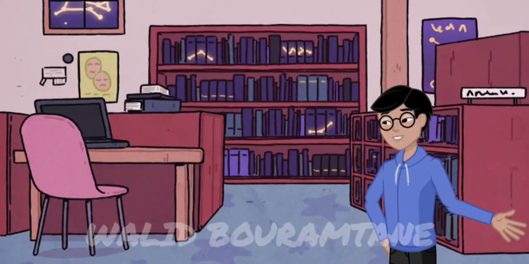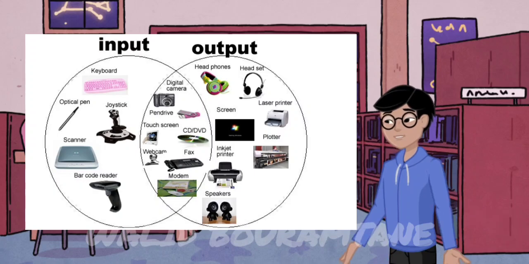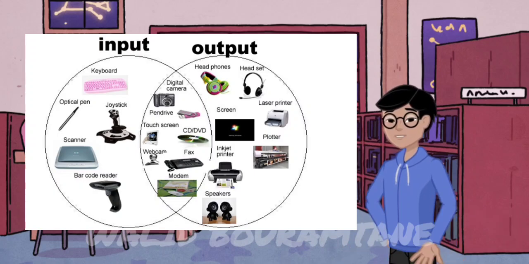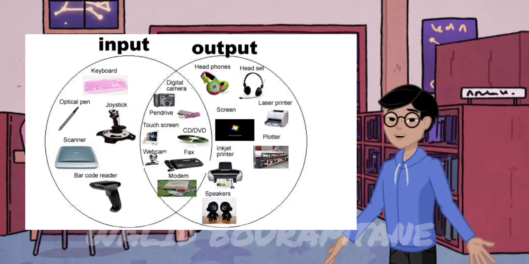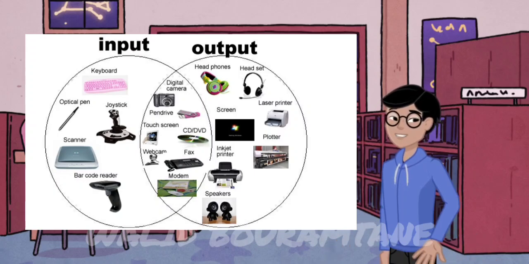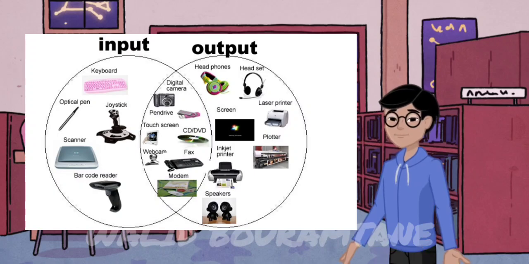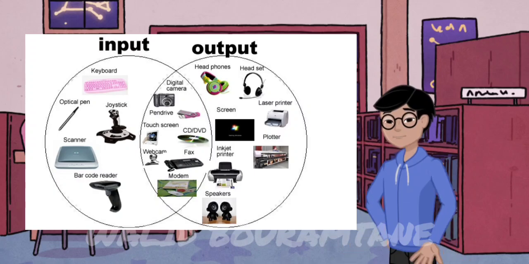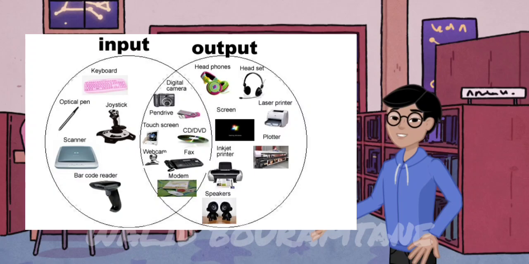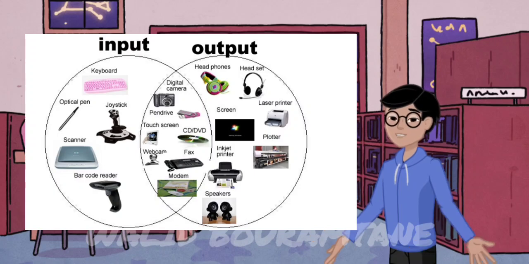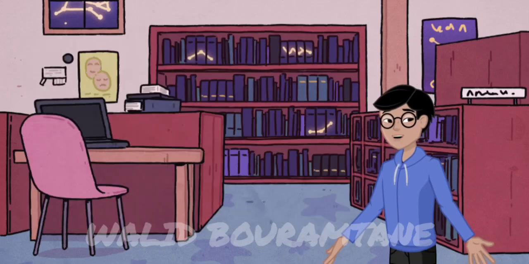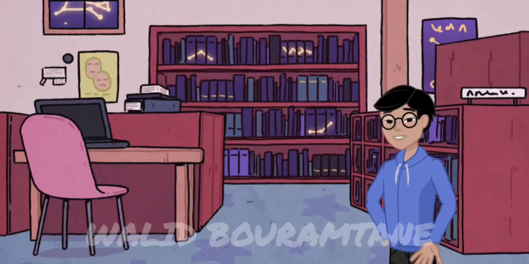system. Input devices allow users to provide data and control signals to the computer. Common input devices include keyboards for typing, mice for navigating, microphones for audio input, and scanners for digitizing documents and images. Conversely, output devices enable the computer to convey information to the user. These include monitors for visual display, printers for producing physical copies of documents, and speakers for audio output. Together, input and output devices facilitate effective communication between the user and the computer, making it possible to perform a wide range of tasks efficiently.